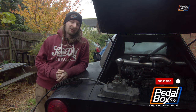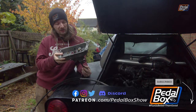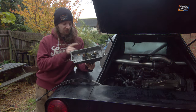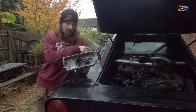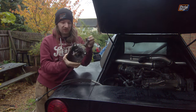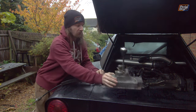Loyal viewers might remember about a year or so ago we tried taking the shifter apart and reverse engineering it a bit to try and figure out a way to send the original short shifter cables out the back instead of out the front of it, because obviously in the original car they were going toward the gearbox in front of the shifter. We tried reversing everything to send them out the back instead, hoping that we could get enough length out of these cables to make them work.